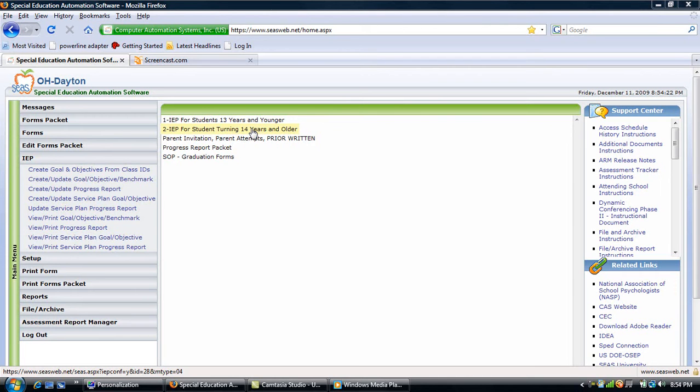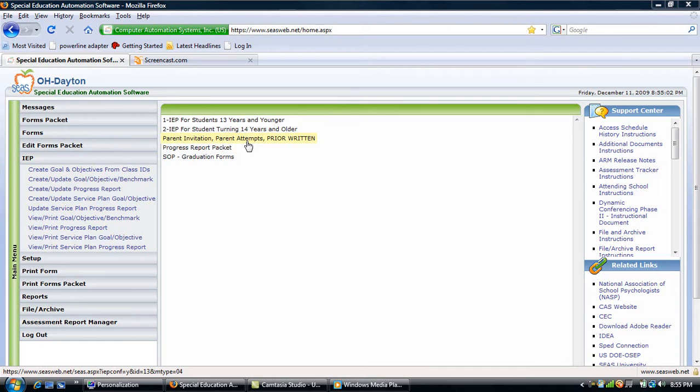The children who are 13 years now and will be 14 years will be using this packet. You will notice that this packet and this packet come into students' packets sometimes, and you're just going to have to remember which student you're working on. If it's related service or whoever, you must be on the right age for that child, because if you're not, IEPs might be in the 14 and the 13. So you're going to have to make sure that you're working on the packet that matches your child's age. Now, I'm not going to open those packets because we've seen them several times.